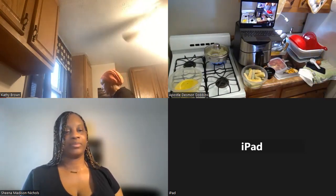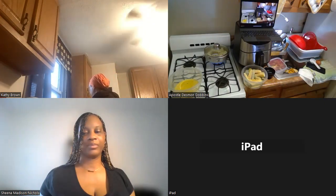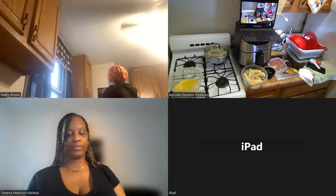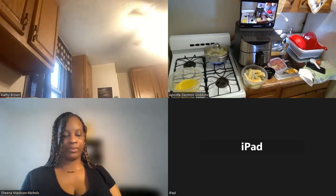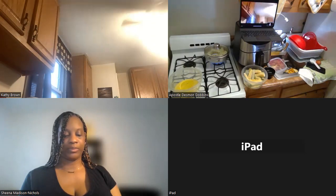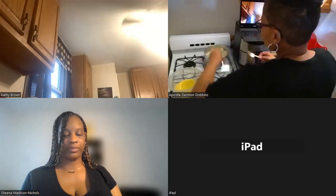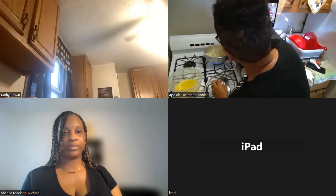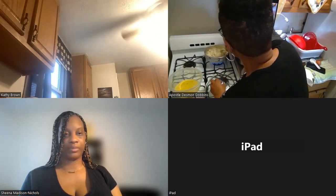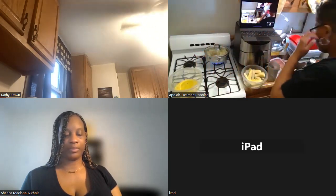my food items. Right. You take a look at your cauliflower and see what it's doing. Ooh. I got me a fork now. It's more tender than it was, but I still need it to be a little more soft than that. Okay.